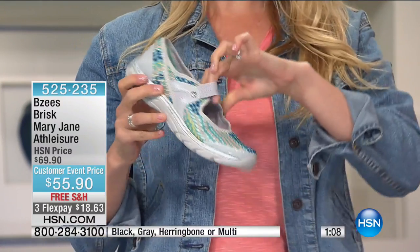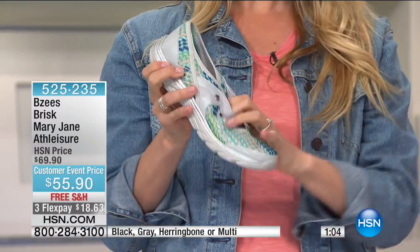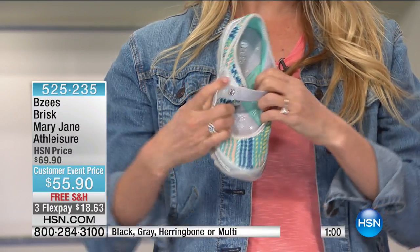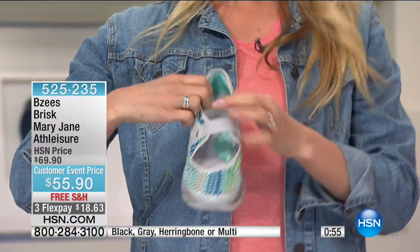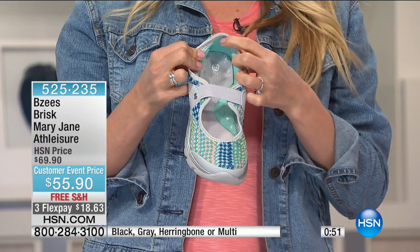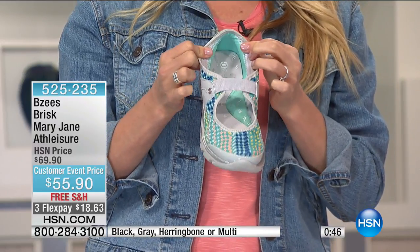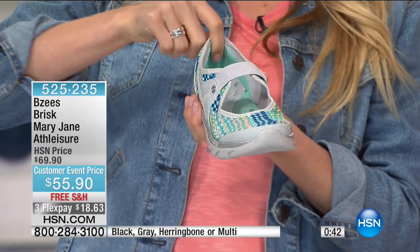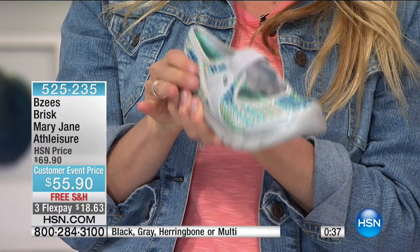And we respond every season with more comfort, more cushioning from the memory foam arch support that we've added in many of our shoes. We keep the dynamic stretch that you know and love Bzees for. And more recently, and you can see it in this Mary Jane, we have our super puff. This is memory foam right around the sensitive area of your ankle, where for many women, shoes will rub on the ankle causing irritation, but not with the super puff because you've got that memory foam cushioning right there, just like a pillow of comfort.